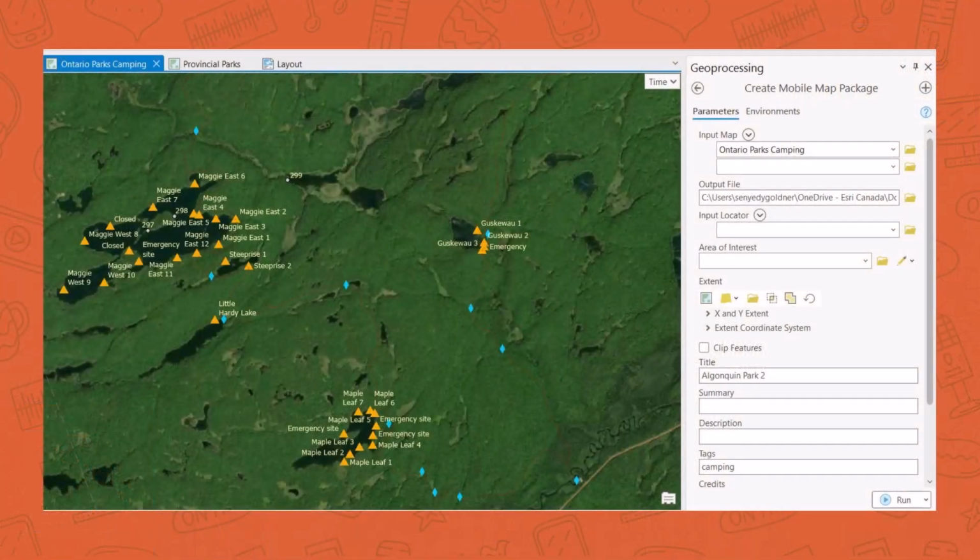This is popular for using with viewer type of users because it creates a read-only map. But again, it allows you to package a lot of data in a very small package, and users can take that offline. So the key thing to remember about this is that you need some data prep, and your mobile user needs to make sure that they get that offline area onto their device before they actually disconnect.